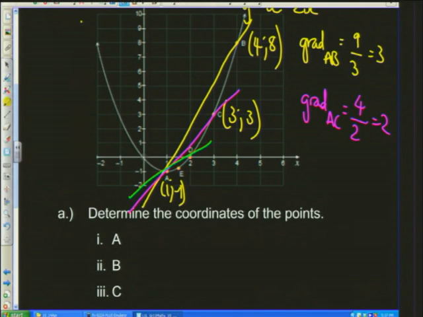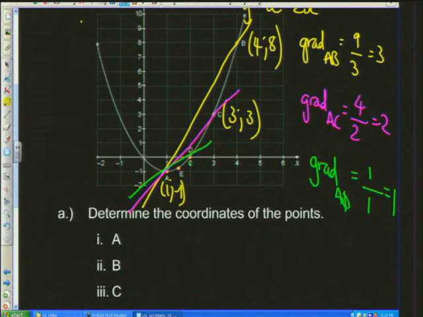And then the green one, the gradient of AD would be 2 plus 1 is 3 over 0 minus 1 is -1. Or actually, should I say, 0 plus 1 is 1. Okay, we're just rushing this a little bit here. So let's just fix that. So it would be 0 plus 1 is 1 over 2 minus 1 is 1. So the gradient is 1. So we can see, even from the slope of those lines, that the gradient is getting smaller and smaller.